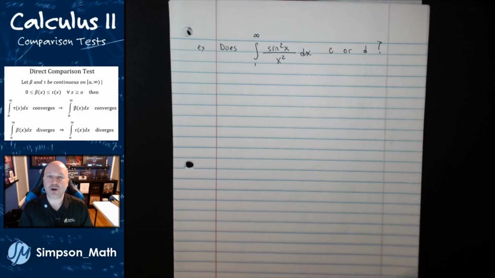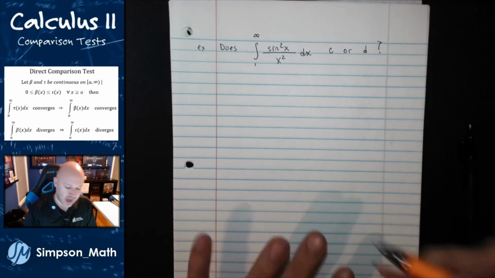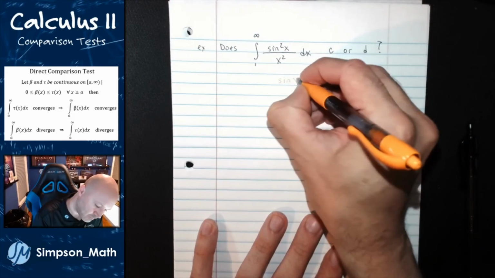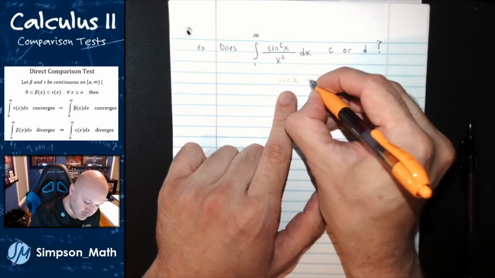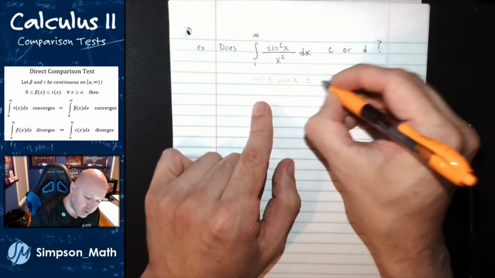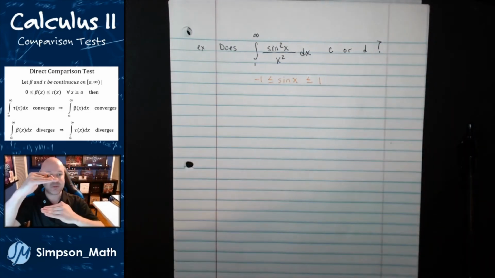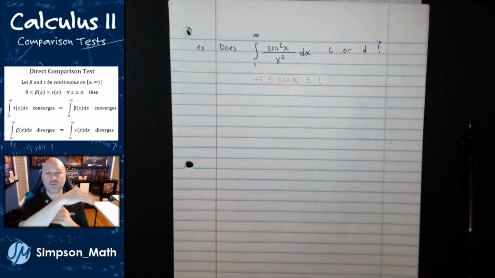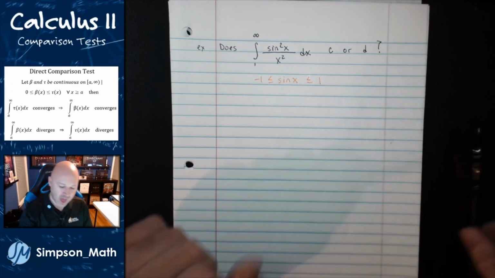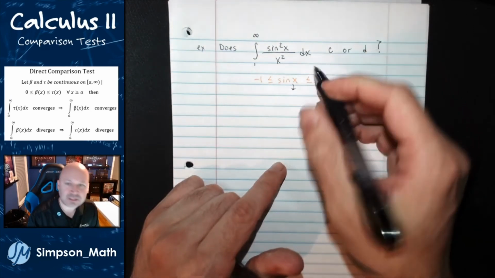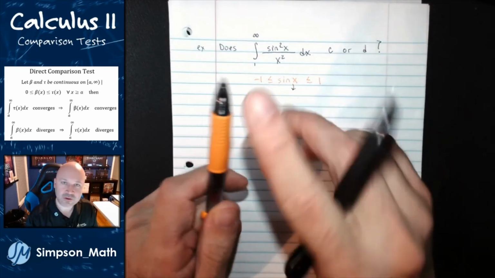All right, this time I'm not going to start with my x squared equals x squared strategy. I'm going to play around with that sine squared just a little bit. I know something about regular sine. No matter what angle I put in the sine function, it is bound between -1 and +1. Okay, well I need a sine squared. So I'm not squaring everything here. I'm just saying, what happens to these inequalities when I square sine of x?